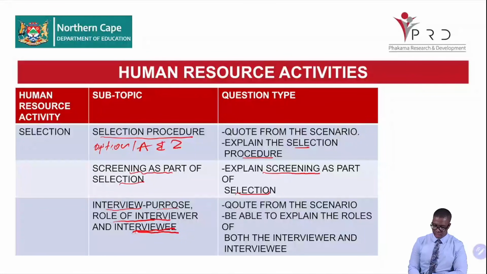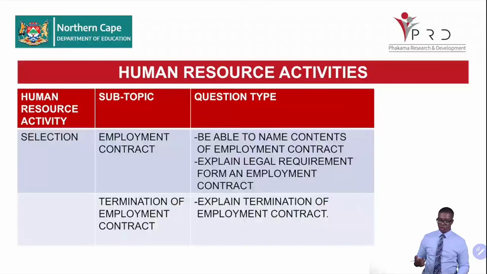interview. And then the question may come in a form of a scenario where you are expected to quote from the scenario, and you need to be able to explain the roles of both the interviewer and interviewee. Remember, the interviewer has two roles. As I said, the interviewer has a role before and the interviewer has a role during. But the interviewee only has a role during the interview. Then we proceed with selection. With selection, you still have the employment contract.